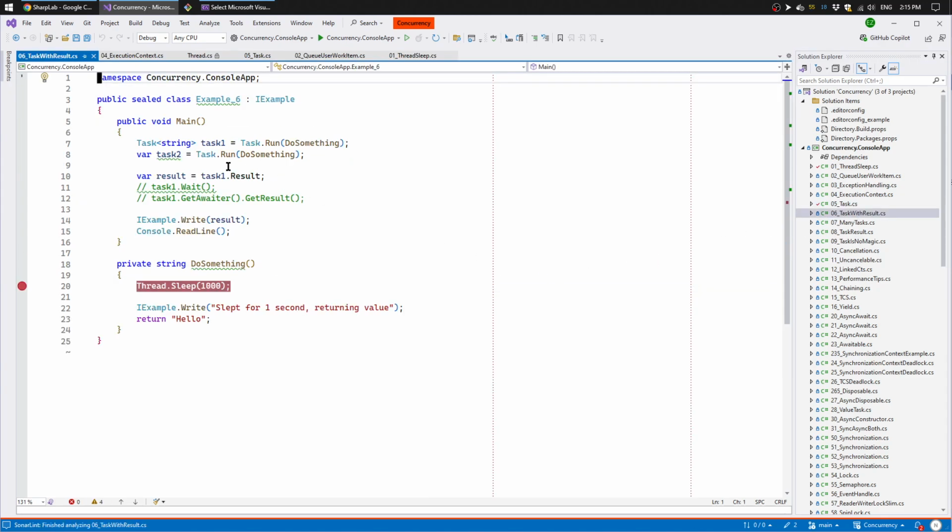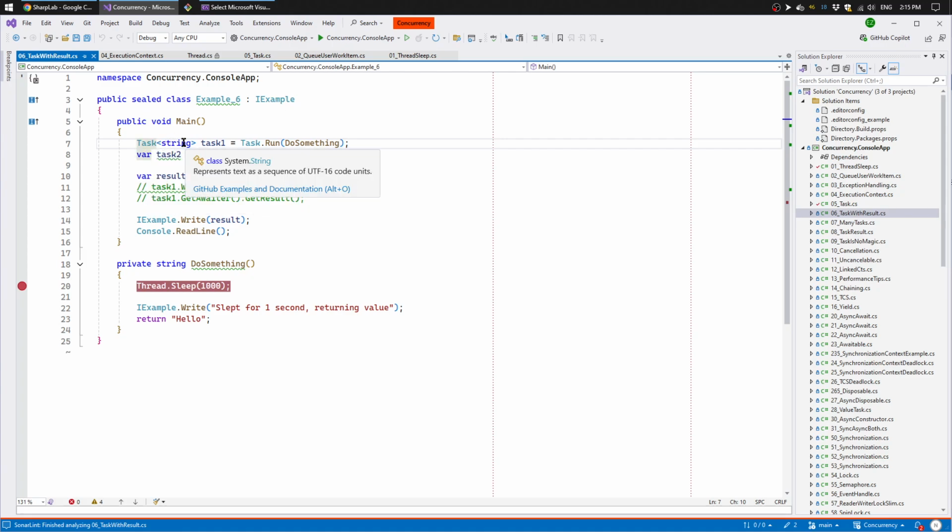Tasks can have results. So if you pass a generic parameter to a task, for example string, this task will have a result of type string that we can get after the task has finished executing. This is an example of running such a task. We pass there a Func delegate that returns string, and inside we just block the thread for 1 second, and we return this string here.